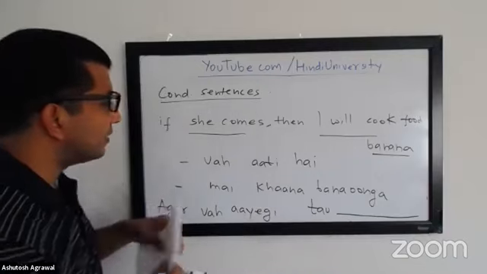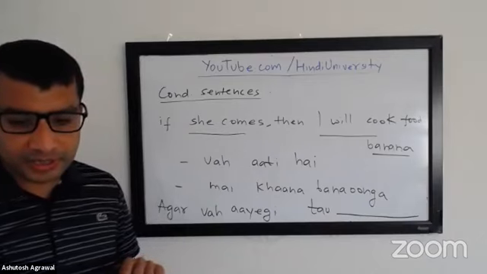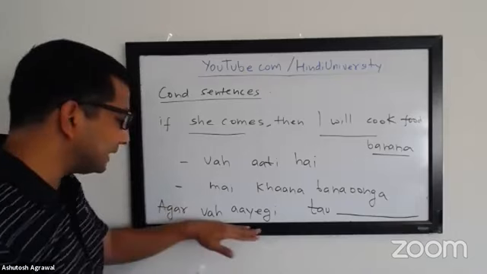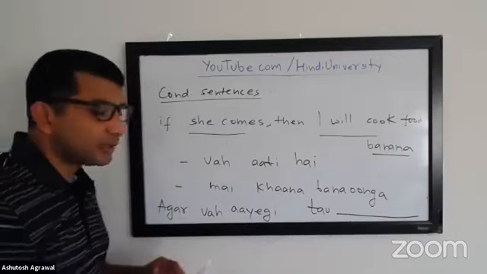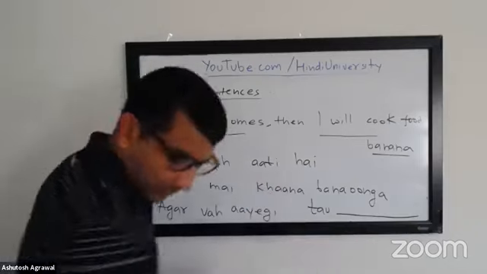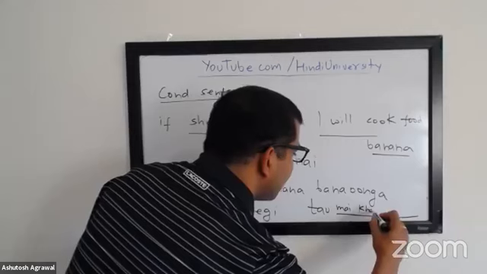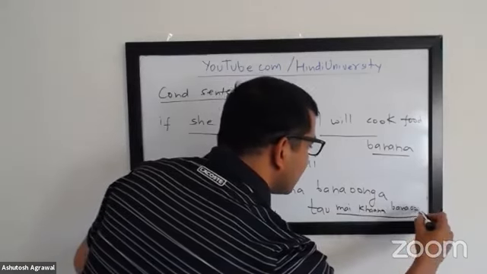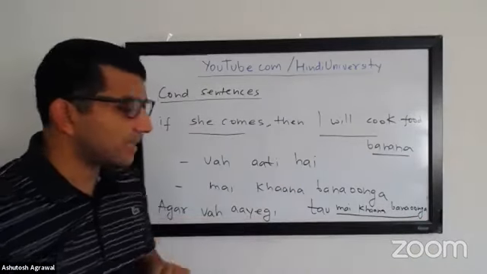You see that? Don't try to translate it one-on-one from English to Hindi. That's the point I'm trying to make. If you try to make it one-to-one translation, you'll make a mistake. So just say it in Hindi directly. This concept, just learn it in Hindi. Agar vah aayegi, or you can say agar vah mere ghar aayegi. If she comes to my house, to मैं खाना, just like as it is, अगर तो मैं खाना बनाऊंगा. Okay, अगर वह घर आएगी, मेरे घर आएगी तो मैं खाना बनाऊंगा.